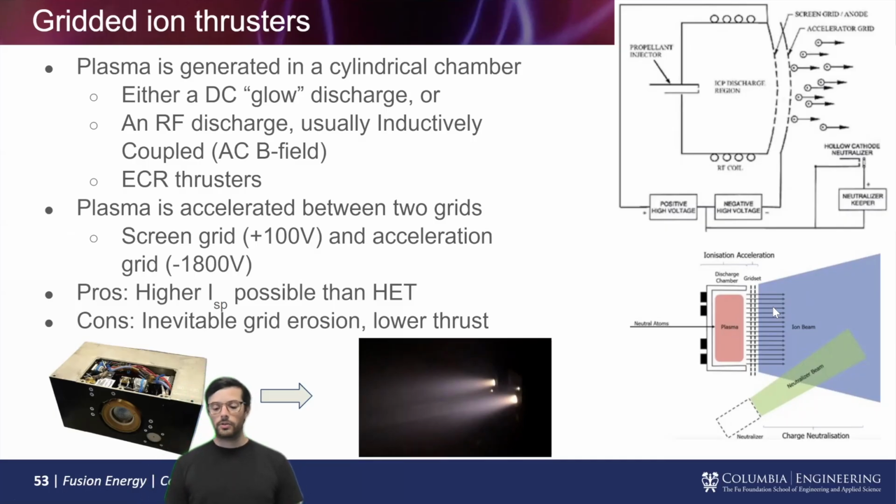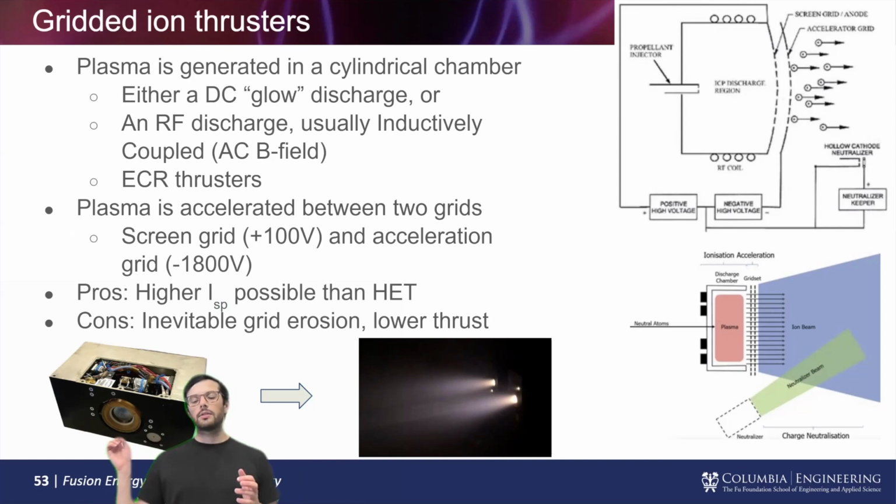I'll go back and mention something I forgot to mention in the cathode slide, which is that in a Hall thruster, the electron source helps seed the plasma for the thruster. So you need that constant flow of electrons to keep the plasma going in the thruster. But there's another purpose, and that's to neutralize your ion beam. If I'm a spacecraft floating around in space, there are no wires connected to me, and I'm throwing ions behind me, I'm losing a lot of that positive charge. Assuming I launched neutral, I have the same amount of electrons and ions. If I start throwing a lot of ions behind me, I'm going to have an increasingly negative charge, and that's not great for a variety of reasons.